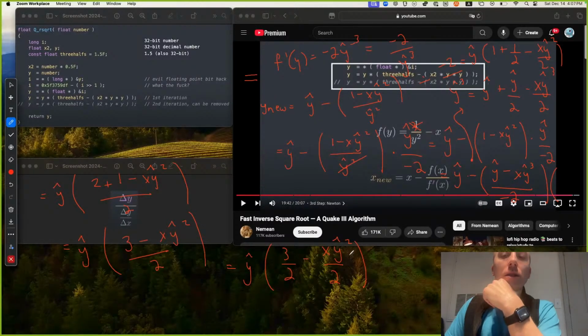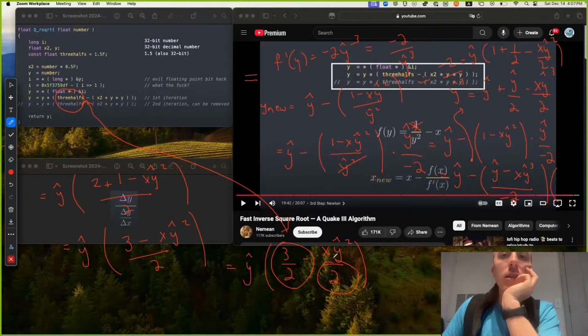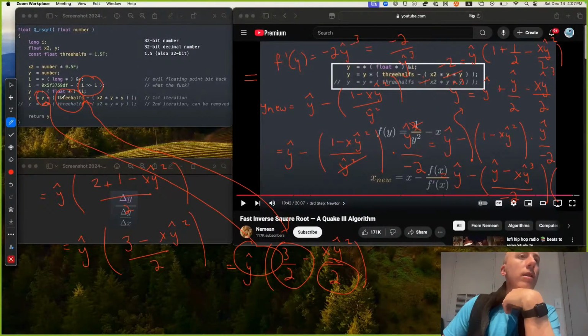Is this where, so I mean, this is kind of like the 3 halves here. But you have this x times y squared divided by 2 thing. Is that where the division's coming in? I don't know, I'm not sure. But we're getting close. And we just have this y out front here. It seems like it.